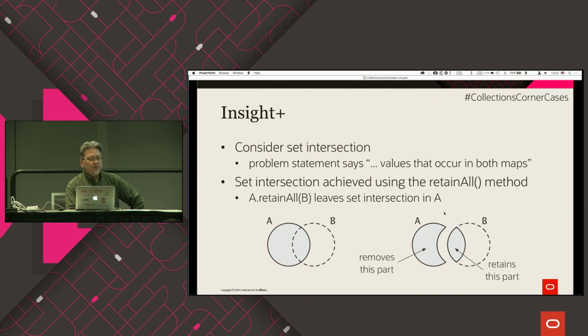So if you start off with collection A and you say RetainAll B, it removes the parts of A that are not in B and retains the parts of A that are also in B. And oh, what do you know? That's set intersection.